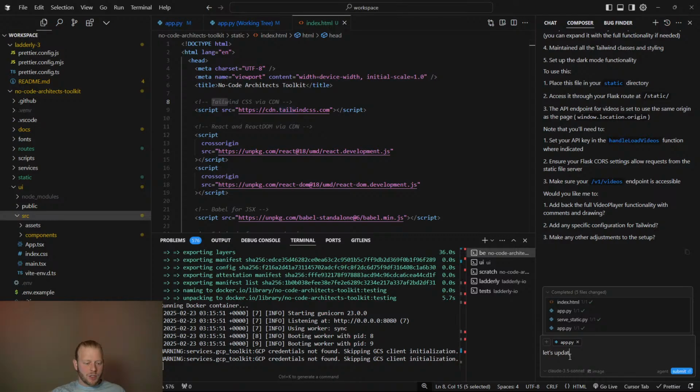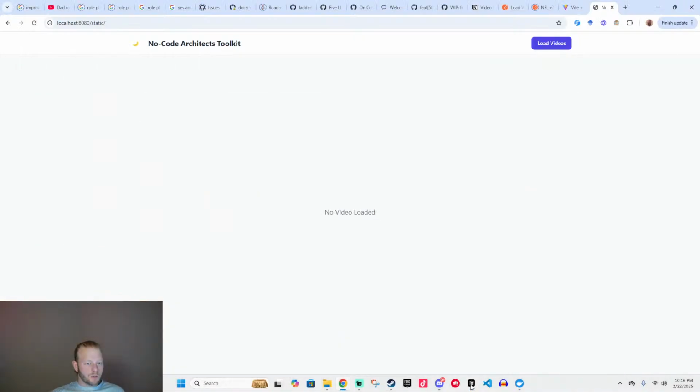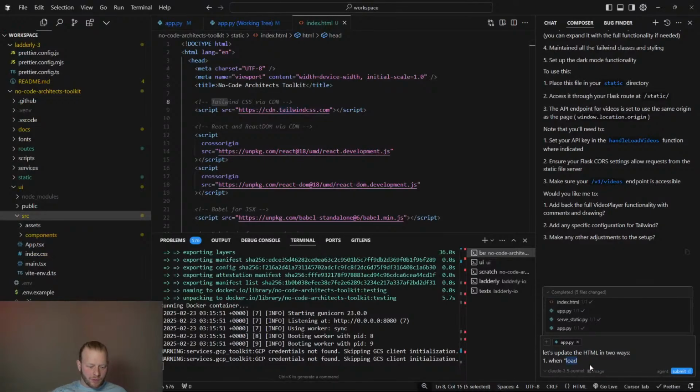Let's update the HTML in two ways. One, when load videos, is it video or videos? Load videos. Change load videos to load video in the singular.